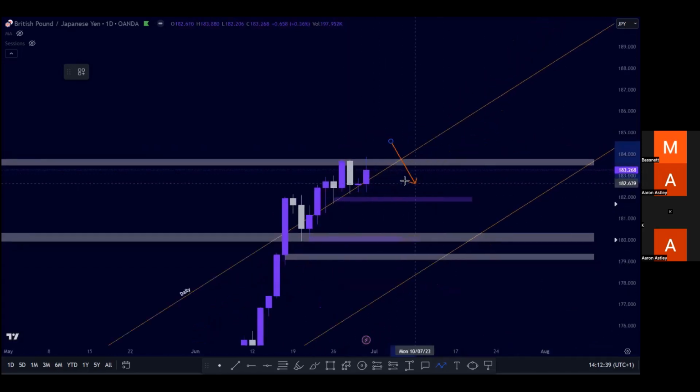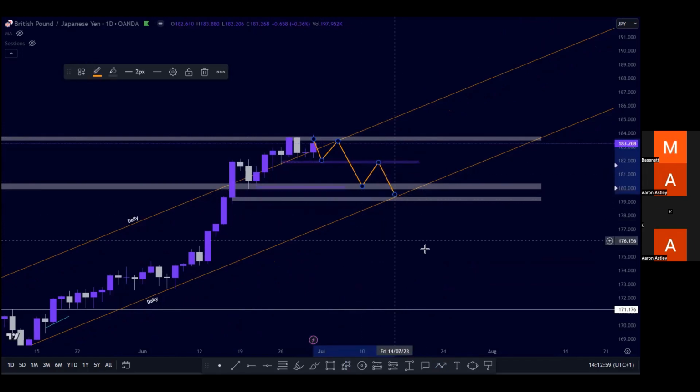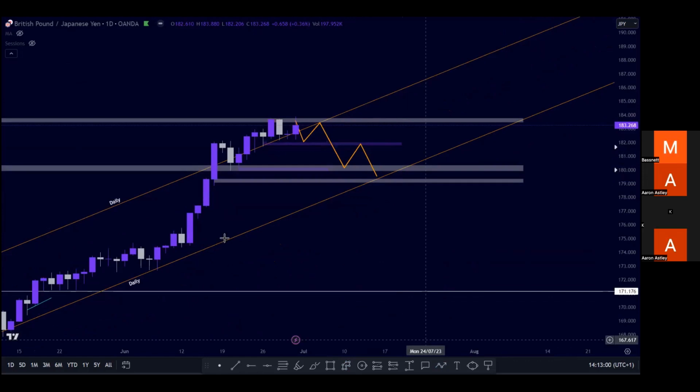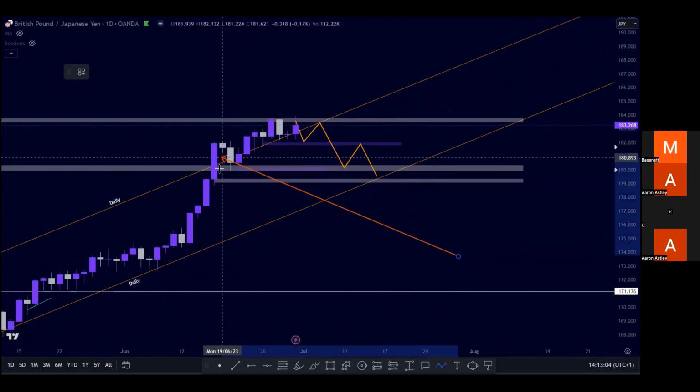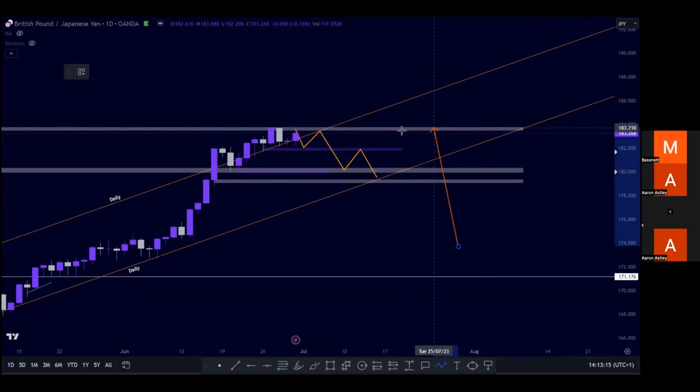here and then start to break back inside this channel before trading back towards 180, sorry. But we could potentially see price maintaining resistance here, falling back inside this channel, retesting it, and then starting to trade back down towards these lows. Potentially trading within a range here, just to grab liquidity. But we could see price consolidate all the way over to the other side. I mean, we could pull back and potentially fill these gaps, but could potentially see price consolidate along this support up into this other trend line before taking back off, breaking these highs.